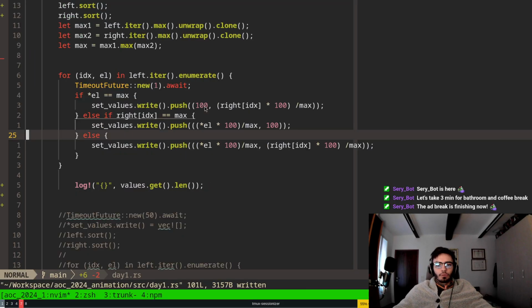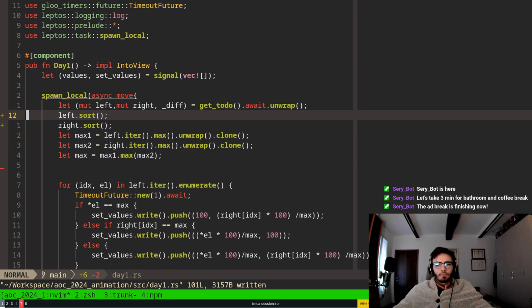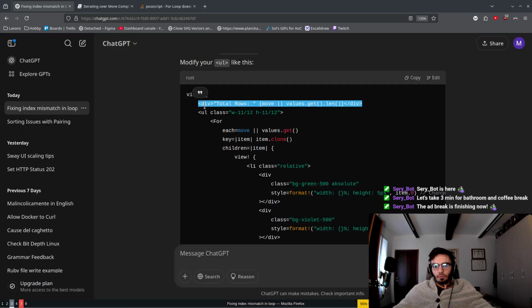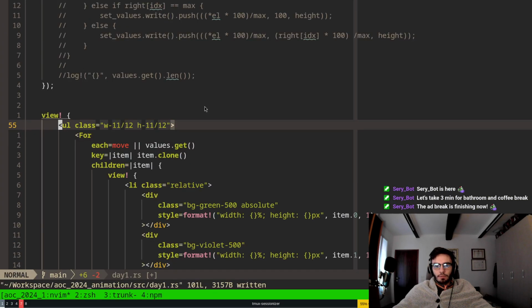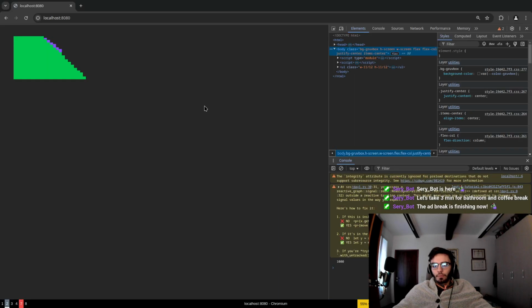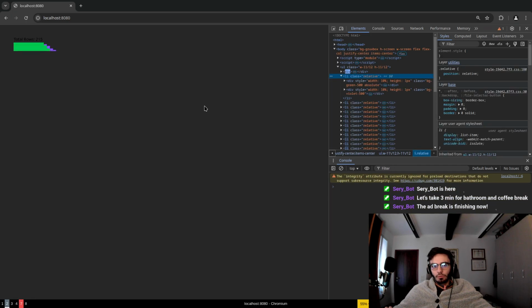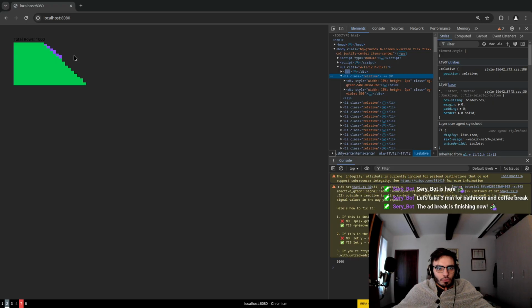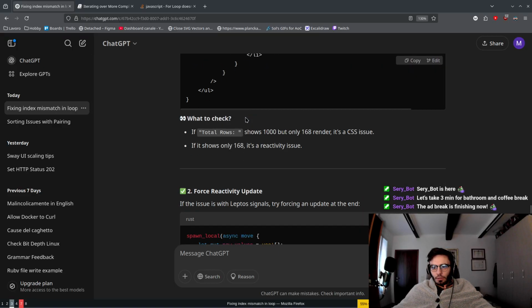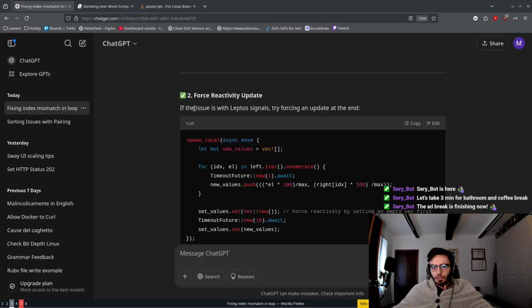Okay, finally a good suggestion. This guy was going on and on about how we lost the indexes, as if that is the big deal, as if that is the problem. The first thing is a good one. The rows do get updated. What was the other, force reactivity update?